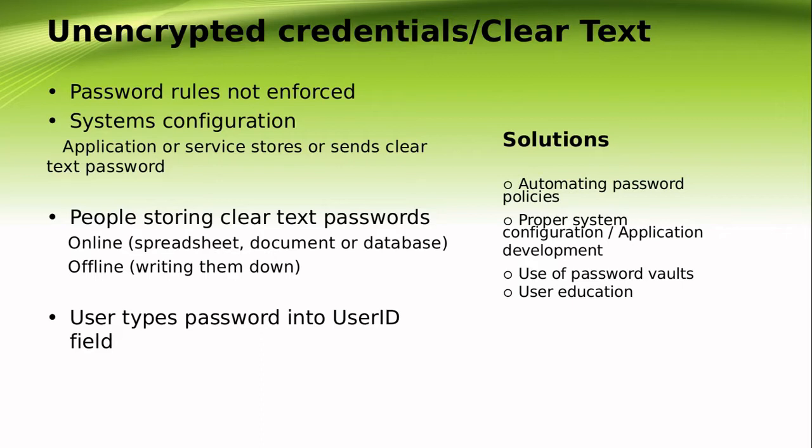So you can see on the screen, password rules not enforced, system configurations, meaning the application or service stores or sends clear text passwords. So people storing clear text passwords in an online spreadsheet, document, database or offline, so writing them down. So handy with pepper, something like that. So users type a password into the user ID. So the four key points are very important.